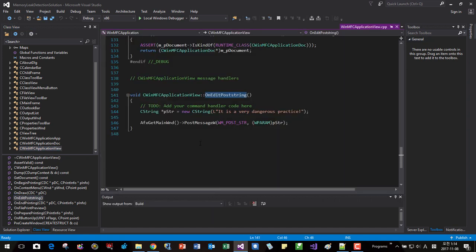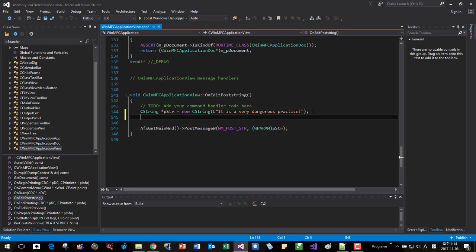Then here we posted a message on edit. This is a C string pointer. We are posting a pointer, a C string pointer, to the window main. See, this AfxGetMainWnd will return the main frame window. So we are posting to the main frame window a C string pointer. It is a very dangerous practice.